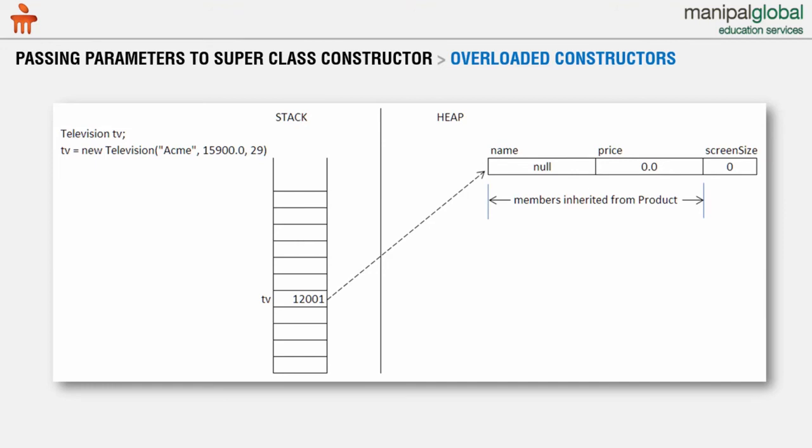All these things are fine, but now the constructor is trying to initialize. The first thing in the constructor call, as we saw earlier, is that it calls super by supplying this name and price to the superclass constructor. And that initializes the name and price. Once the initialization is done, it's going to take this 29, which is the screen size, and assign it to the screen size. So the object is now complete with proper values. This is how the whole constructor call from another constructor happens.